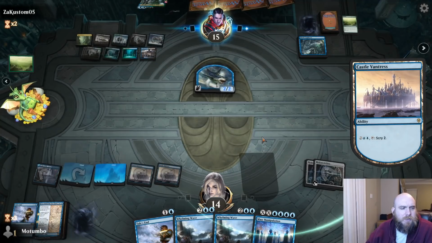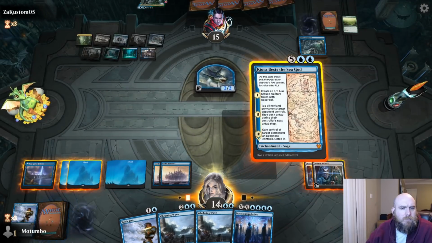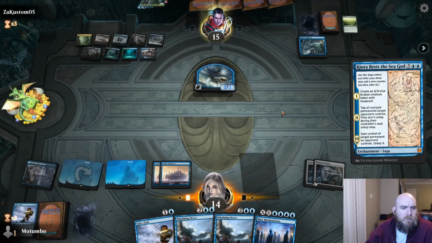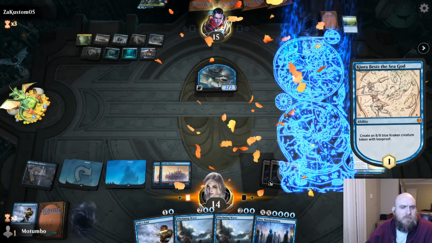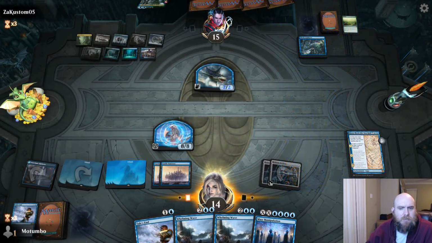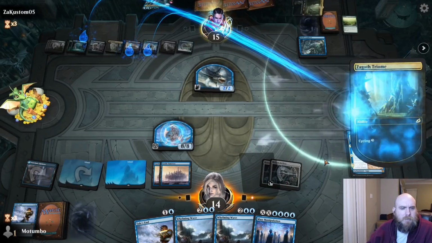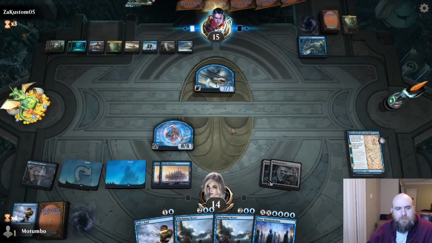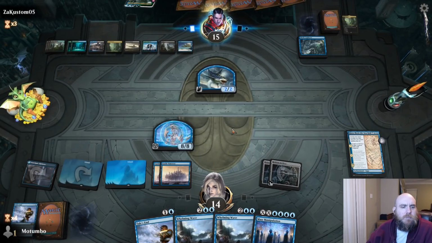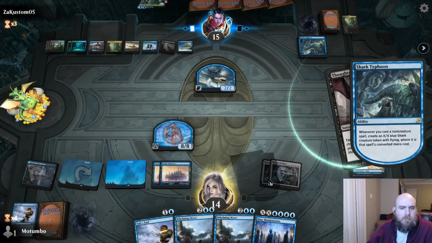Might as well take a look at the card underneath it too. And they have another one. It hit, yes. You know what's good with these Krakens? Whelming Waves. Sure.